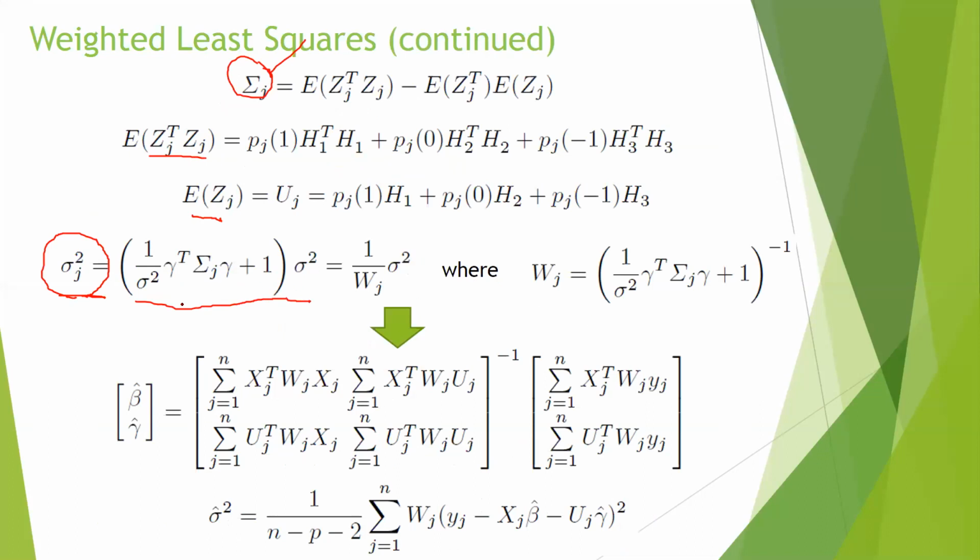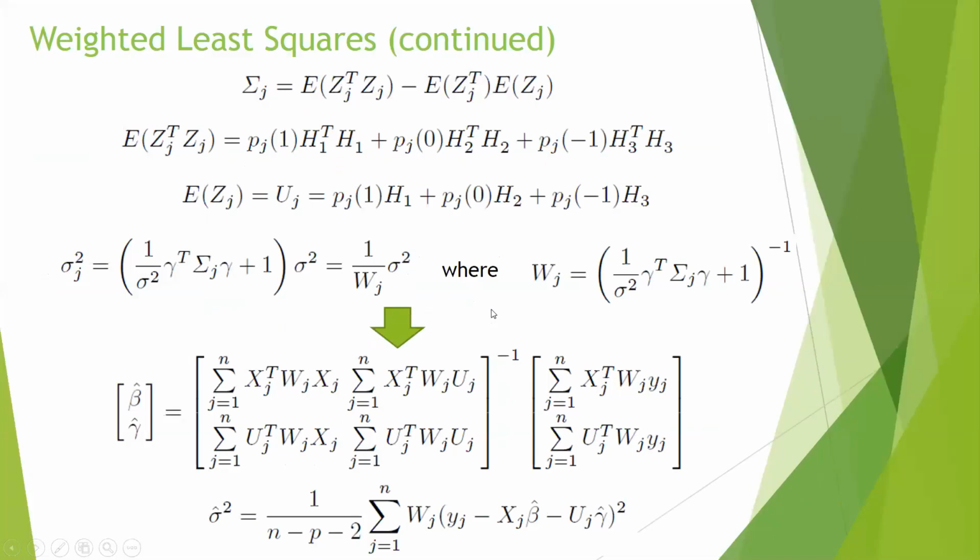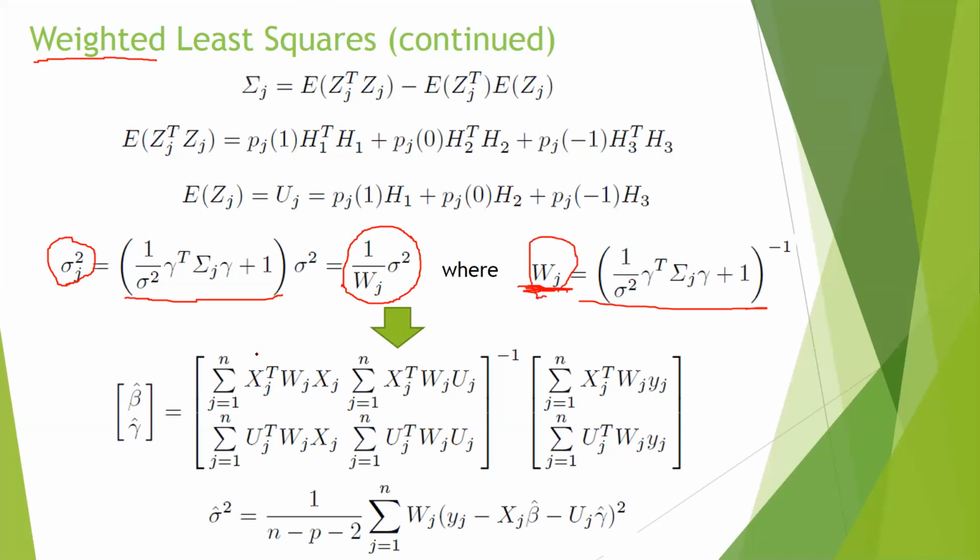And if we let this equal to W, so let W equal to this, then we can express this thing using this. We call this Wj a weight. So that's why this method is named the weighted least square. So we use a weight here. Okay, now then we can solve, we can get the solution for the parameters, right?